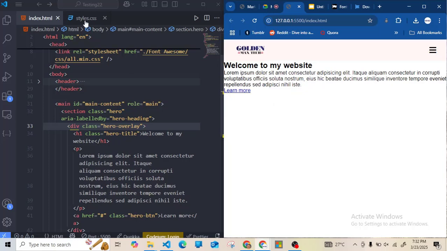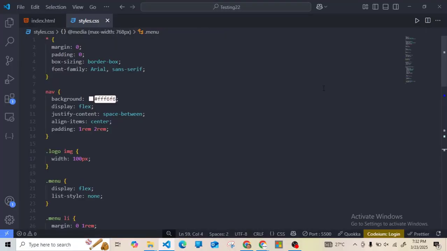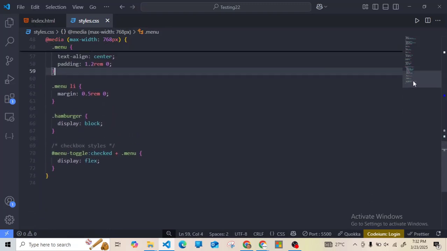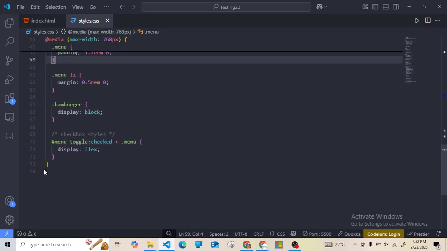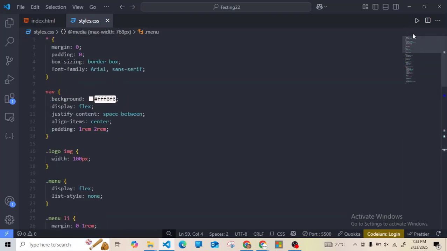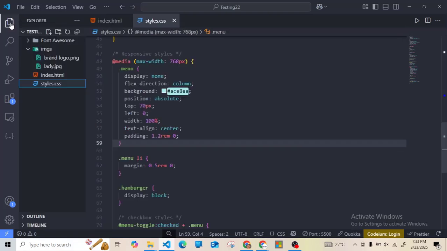Now I was about to say something. Separation of concerns. Please, you see that this CSS file only for the navbar is 74 lines by my code here. So if I add that of the hero section, it's going to definitely be longer than this. So at this point, you can decide to separate concerns. And what does that mean?